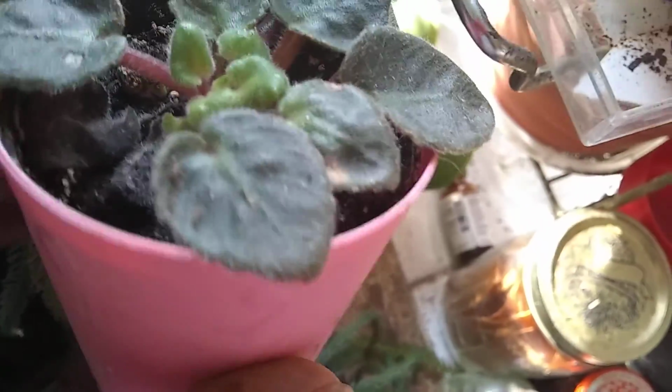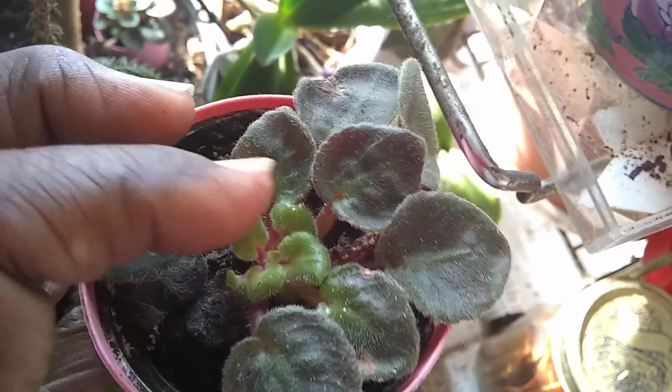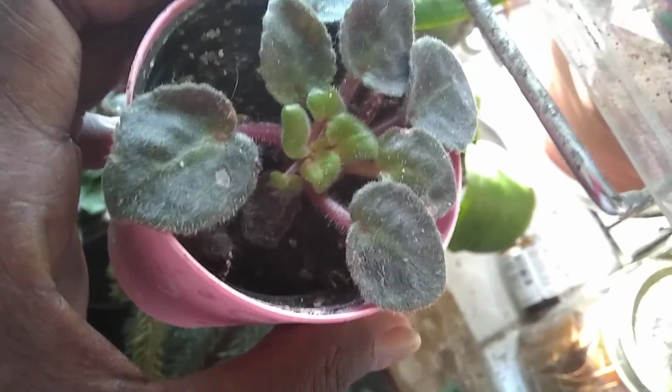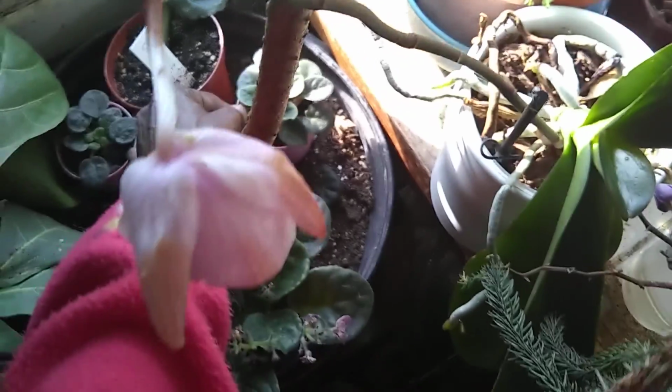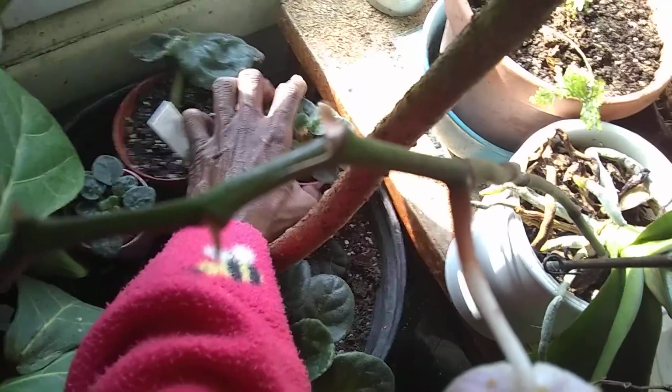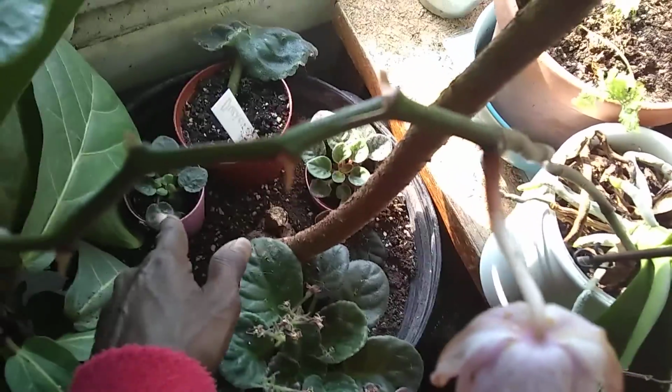Although I see that this one here is getting a similar situation where all the leaves in the middle are just kind of bunching up. So I'm not sure if that's having to do with care or maybe it's some kind of disease. I don't know. Because the sister plant that I bought at the same time, this one is doing pretty well. Take off this dead flower. It doesn't have any kind of bunching in the middle, and they're growing together in the same spot. If anything, this one is getting more sun than that one.